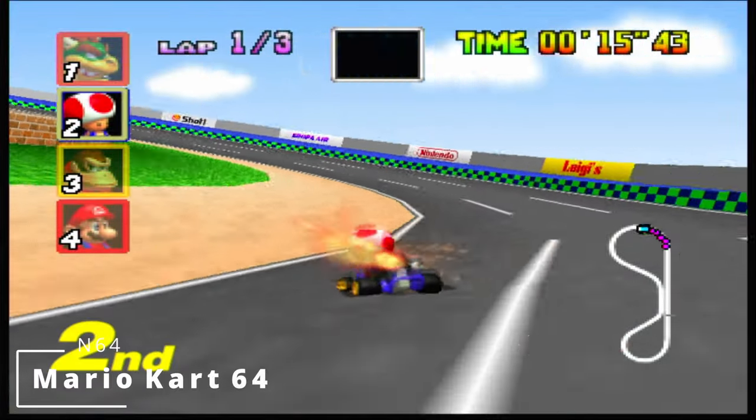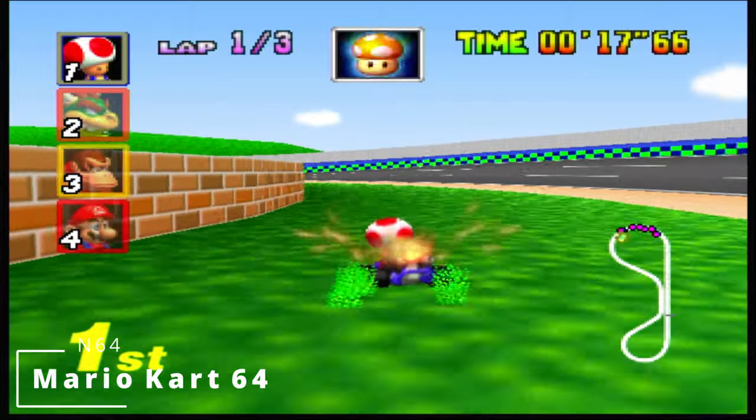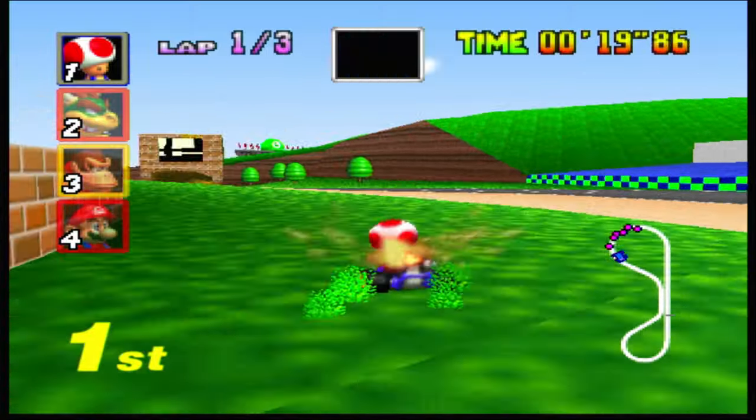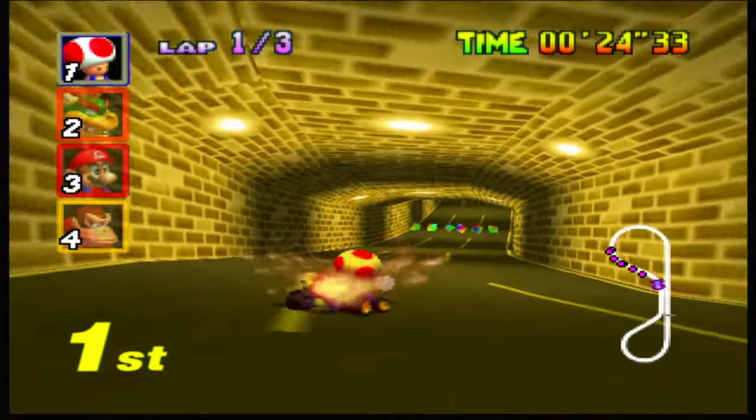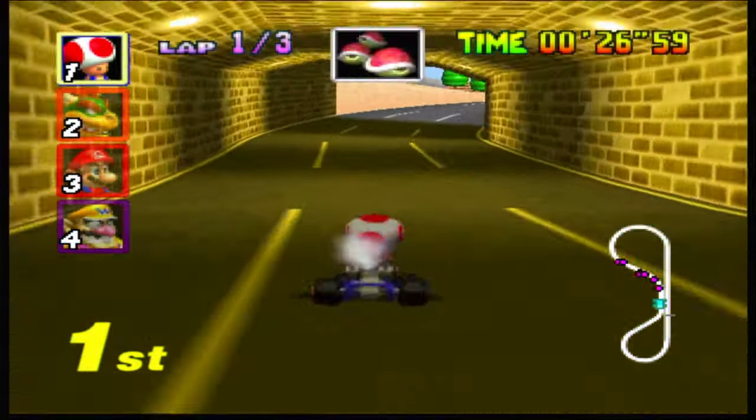Mario Kart 64. Not using the most accurate emulator. Here, the video screen's missing. God damn it.